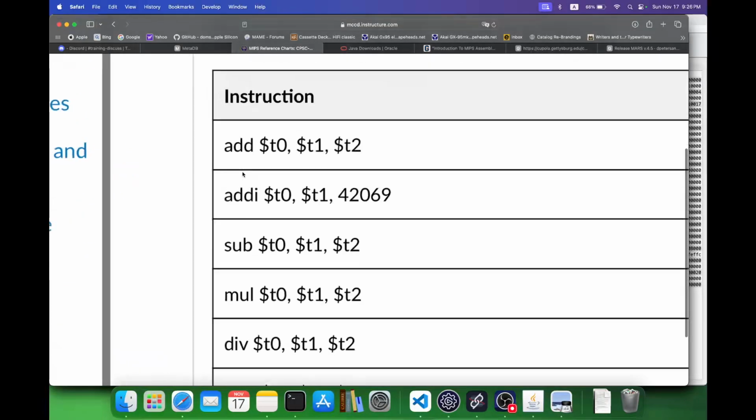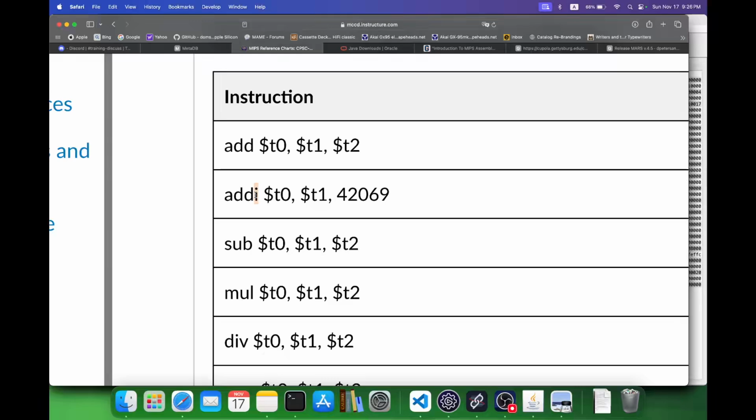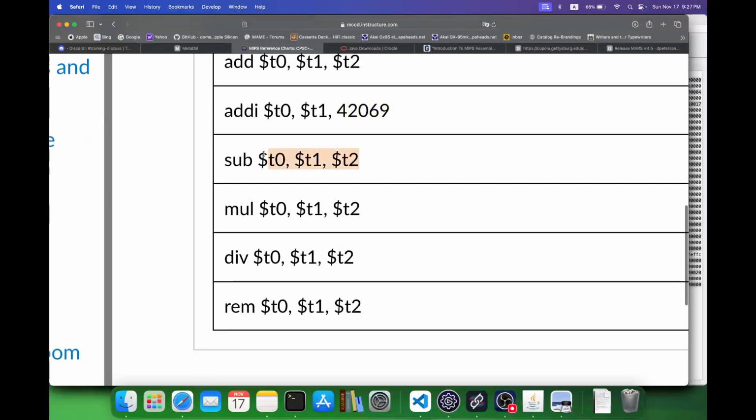Now, there's also versions that have this extra I on the end, like addi. And what that does is it lets you add a number that you're going to type. So the difference is this one up here has 3 registers, and this version here has 2 registers and a number. Okay. And then you can also subtract, and you can multiply, and you can divide, and REM is for the remainder.